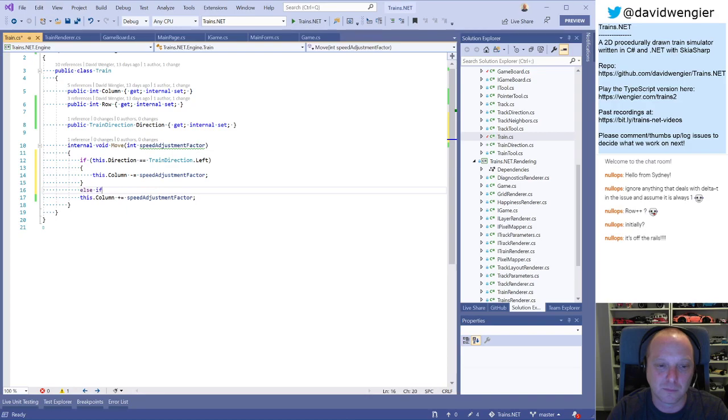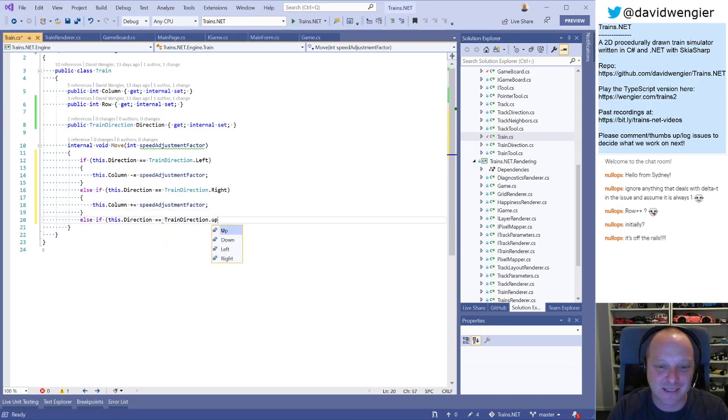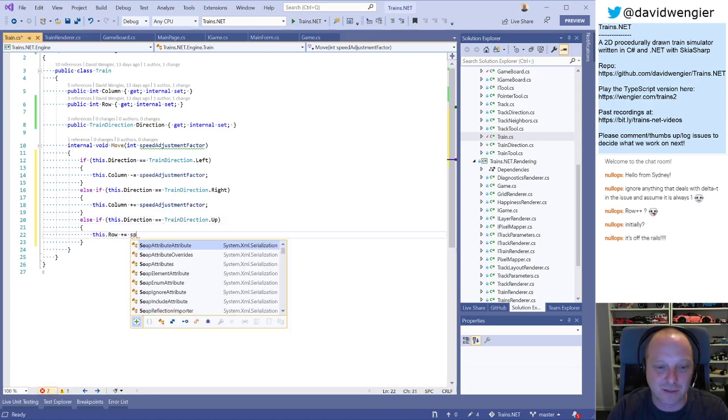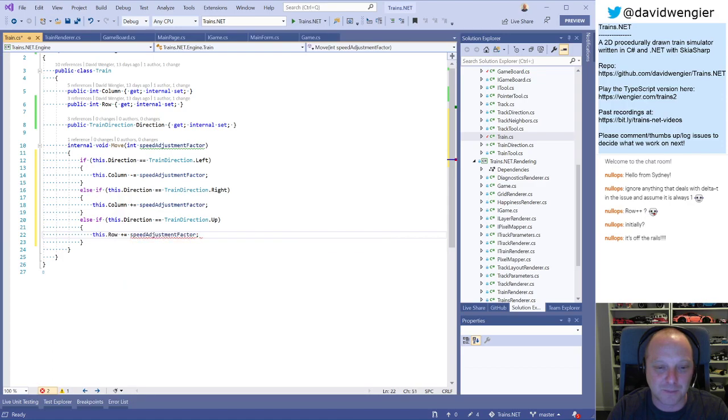Why do I feel like so much of trains is just this really boring code? So we're going to have to work out how to turn the corner as well. I did that wrong.